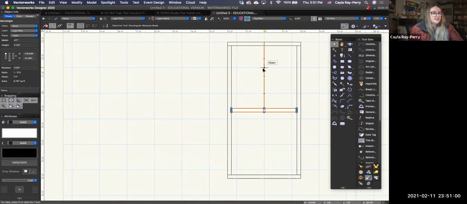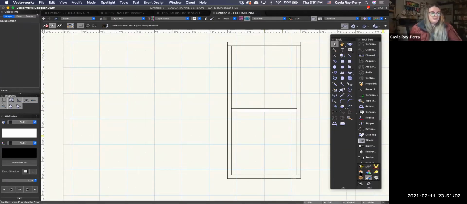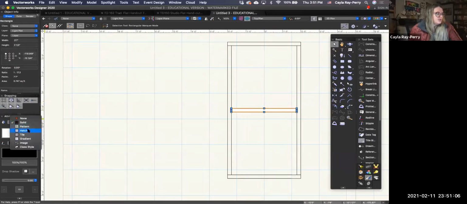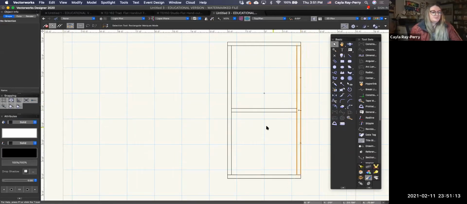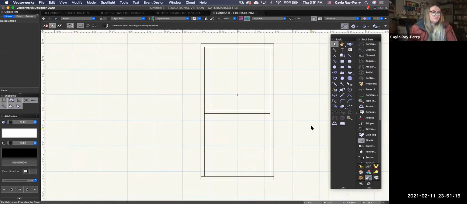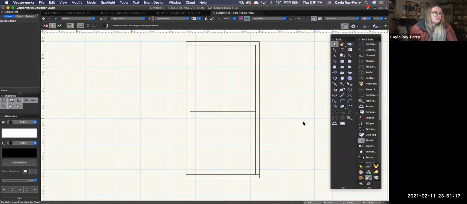So now I can delete this line. Just like that. And I'm going to also select this and give it a none attribute for filling it in. Cool.